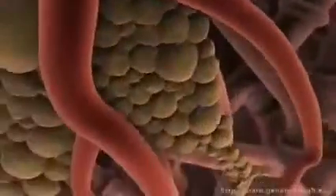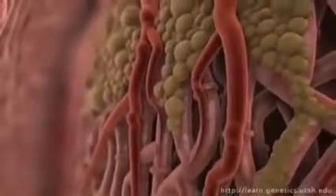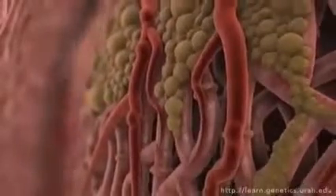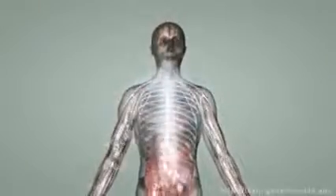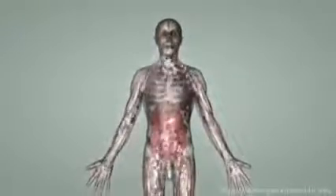When this signal reaches the heart, it docks on beating heart cells. Their response is to beat faster. Blood pressure goes up, and the signaling molecule is rushed on to still more cell types around the body. Constantly and in concert, cells must send and receive a myriad of signals. Cell communication is vital to keeping the body alive.